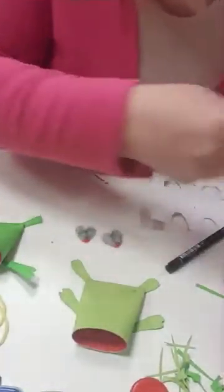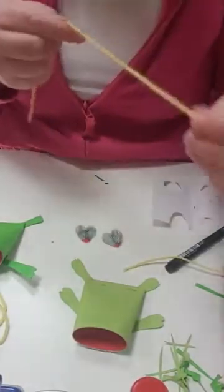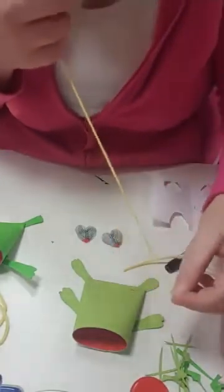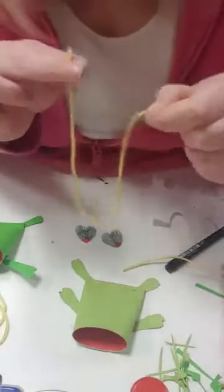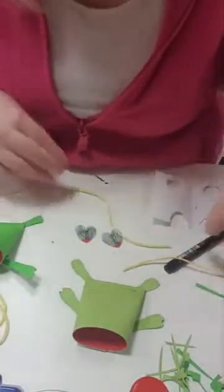We have improvised on an occasion when somebody forgot to bring the yarn with them. So I want to finish this. I have loads of yarn here, so I'm just going to cut a piece off. The length just depends on you. Sometimes the longer it is, the harder it is to get in, but then sometimes the shorter it is, the harder it is to get in as well.